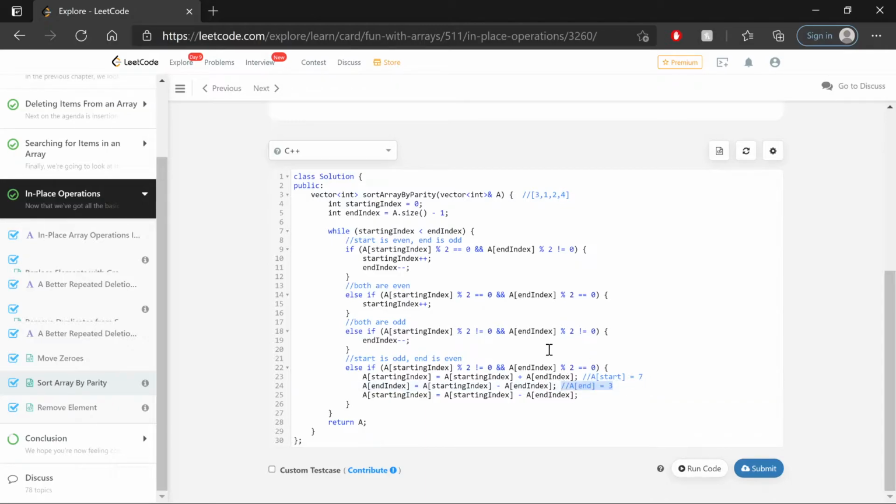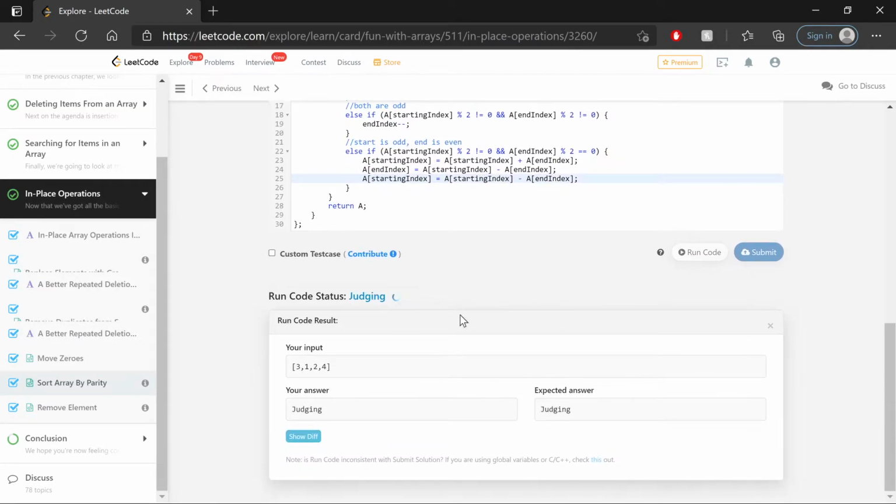Now you see it has swapped the end index with the start index, but our start index still has the combination of the two. So in order to fix that, the third line will now execute, and it will set a starting index equal to itself and then subtract the new end index. So this will be 7 minus 3, and a start will now change to 4. Let's run this code and make sure that it works.